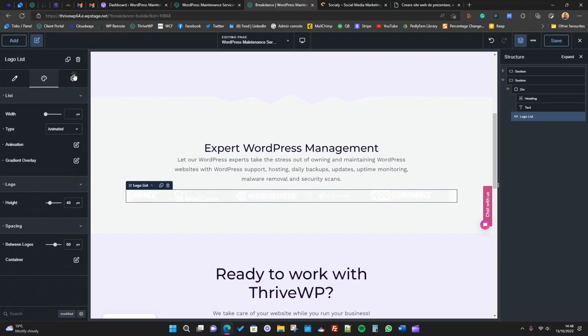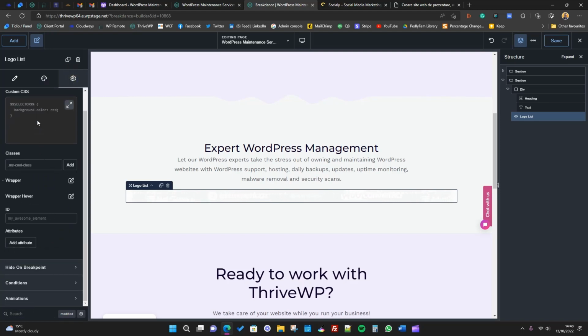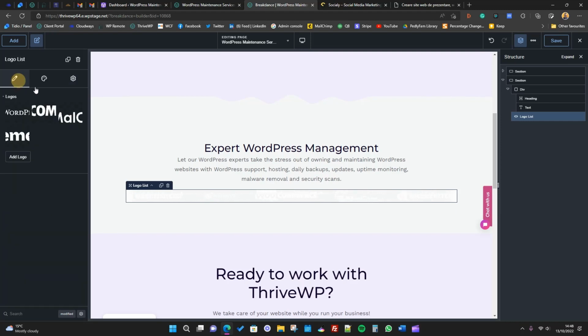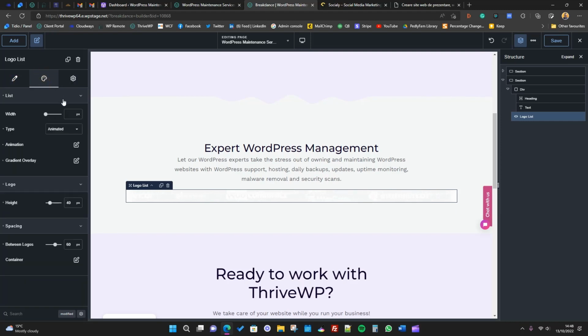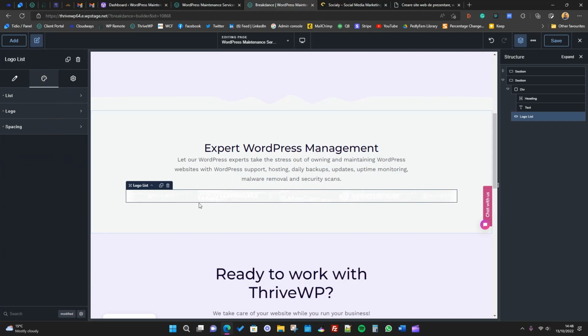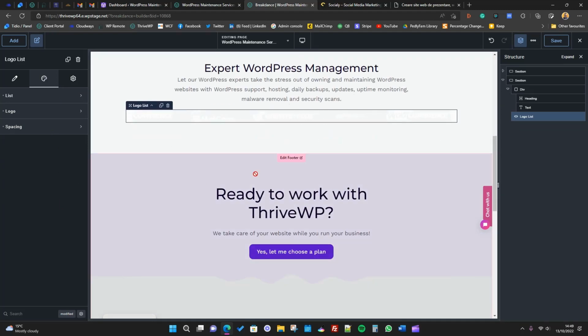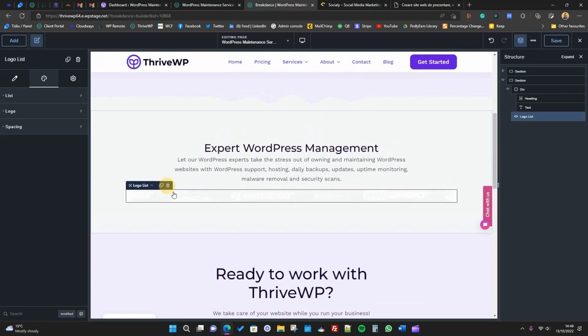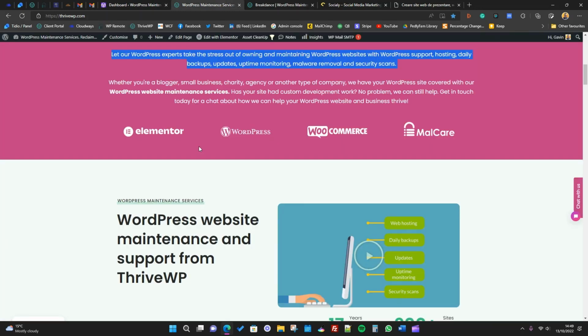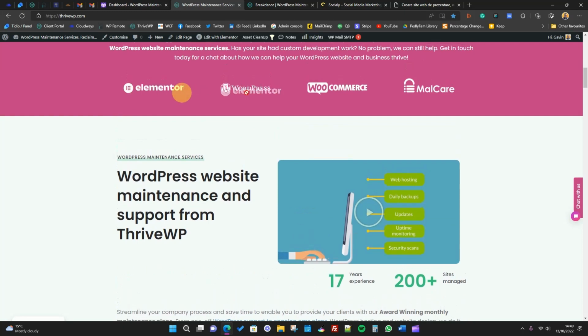Height, spacing, so on and so forth, advanced. So it might be that you'd probably change stuff in the CSS, I'd imagine. So it might be some custom CSS in there to change the colours of the logo, or just put the right coloured logos in there. That would make sense, wouldn't it? So yeah, we'll leave that for now. I'm not sure I even want that, to be honest, anyway. It's kind of pointless.